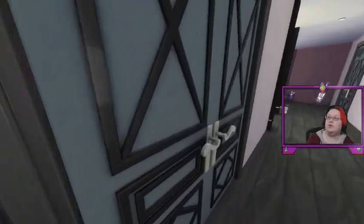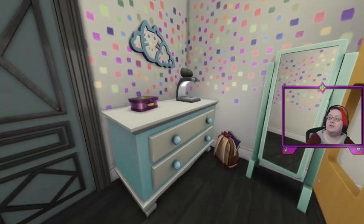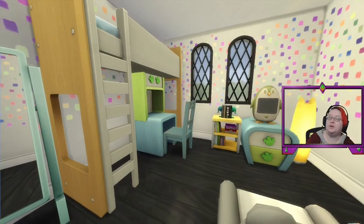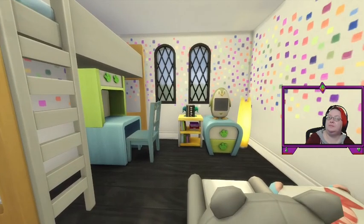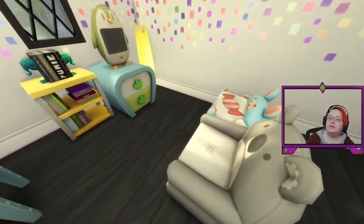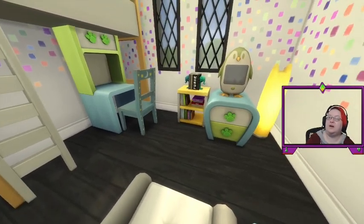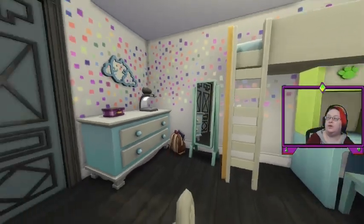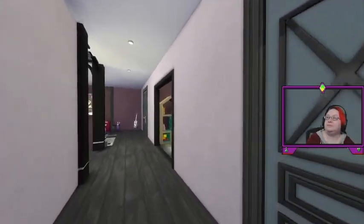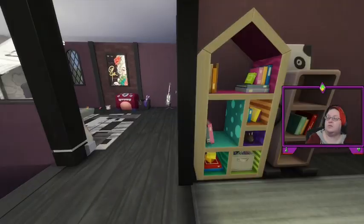And I think we have one more room in here. Oh, look at all the colors. Oh my gosh, I love the confetti wallpaper. That is so cool with the funny little bunny seat and the penguin TV. I always forget that comes in weird colors, but it looks awesome. Okay, did I miss anything other than the outside? I don't think so.